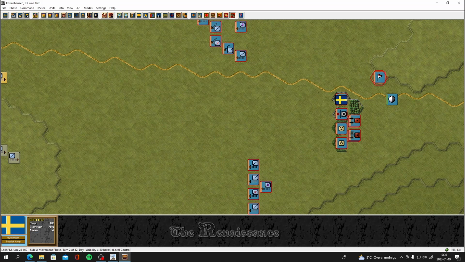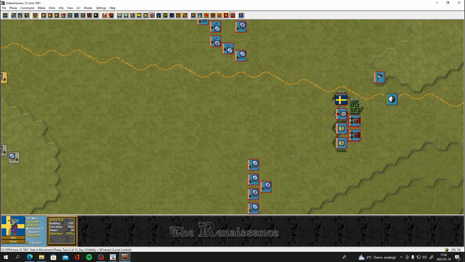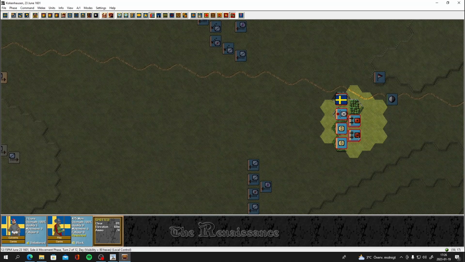Decision. Okay, Gyllenhelm, my main man. I think he should move forward a bit. What do we got? We have a leader here. We do have a guy here. He's in charge of that. Yeah, okay.